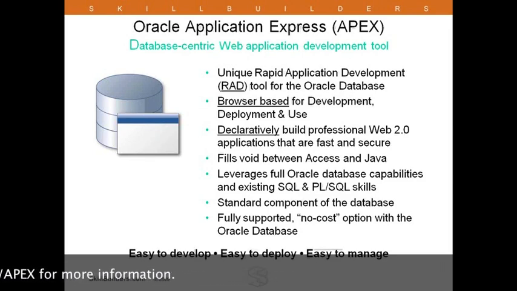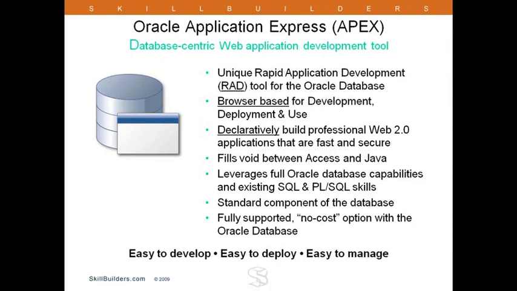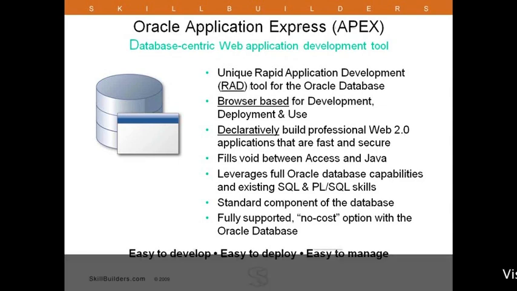When I think about Apex, I like to think that it fills the void between Access and Java. On the one hand, Access is very simple but limited in features. On the other, Java is not really limited in features but is so complex that it usually takes a lot of time and resources to produce any results. Apex, on the other hand, is both easy to use and feature-rich. Apex is built directly into the Oracle database, so it's also easy to integrate with other database features, some of which we'll see later.